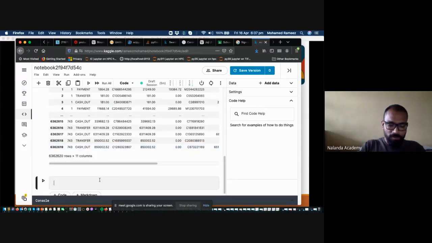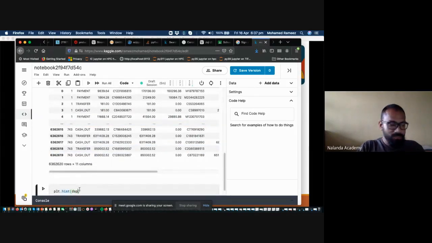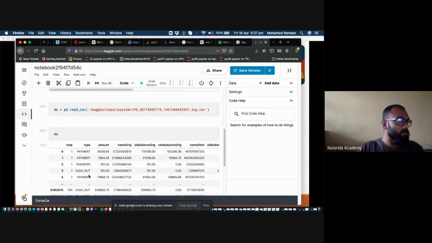All you need to do is we have imported it as PLT to make a histogram, to visualize the distribution of amounts by making a histogram. You say DS. The name of the column is amount.